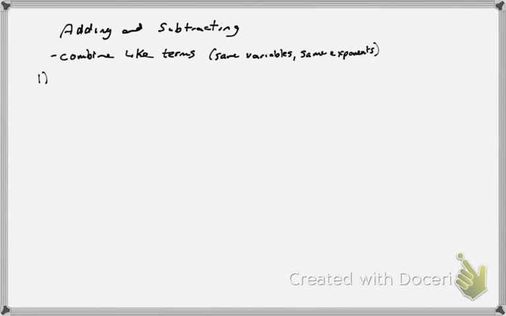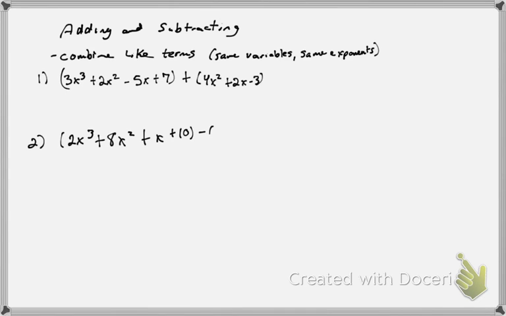So, we've got 2 examples on the slide, and each one has a total of 2 different polynomials. So the first example, we have 3x cubed plus 2x squared minus 5x plus 7. And we're adding a second polynomial of 4x squared plus 2x minus 3. So what we're going to do is start by looking at a little bit of information here. You can see I just wrote it out without any parentheses now. So I'm just taking the 2 polynomials and putting them together. And then I'm going to start looking for like terms.